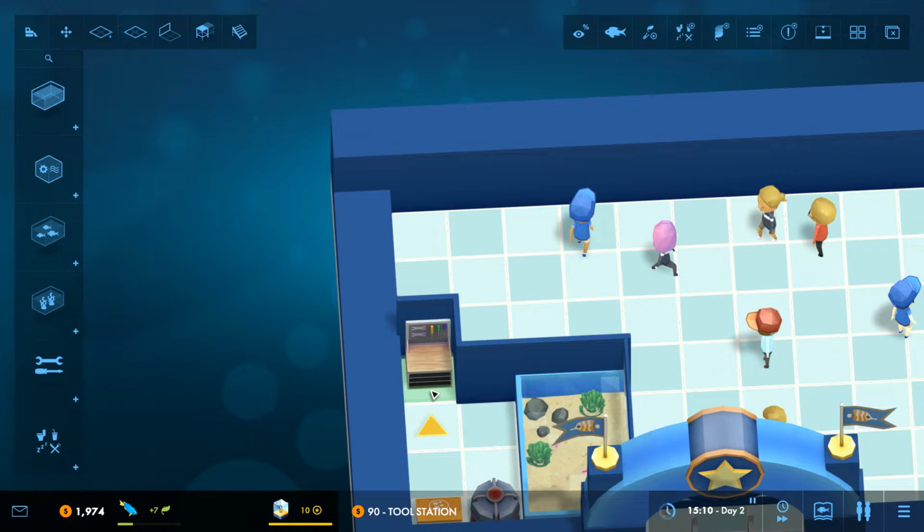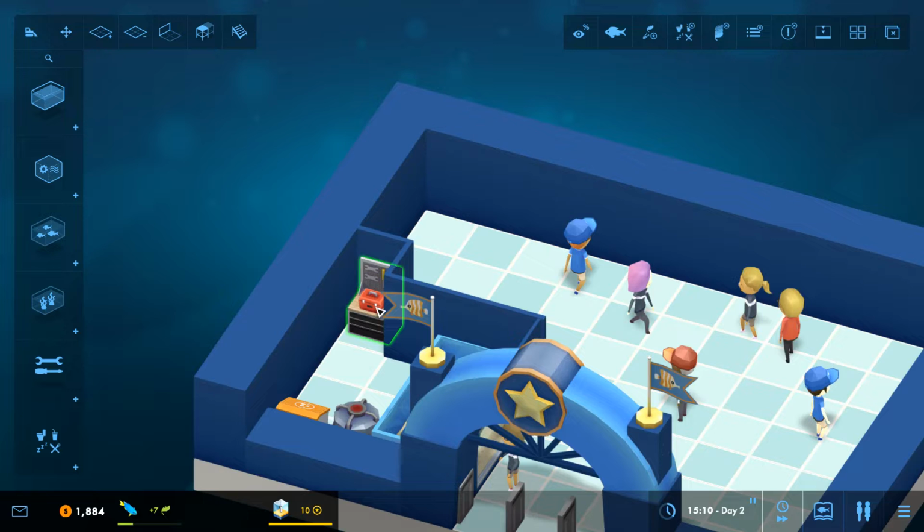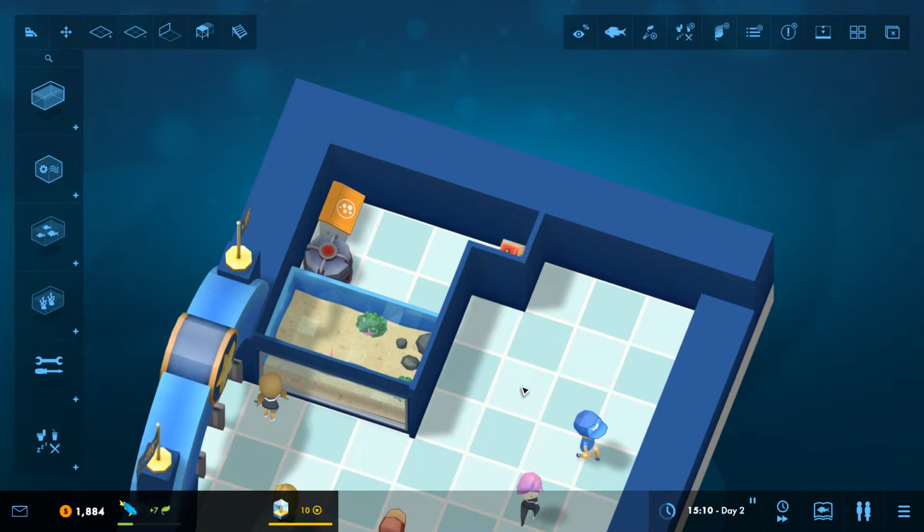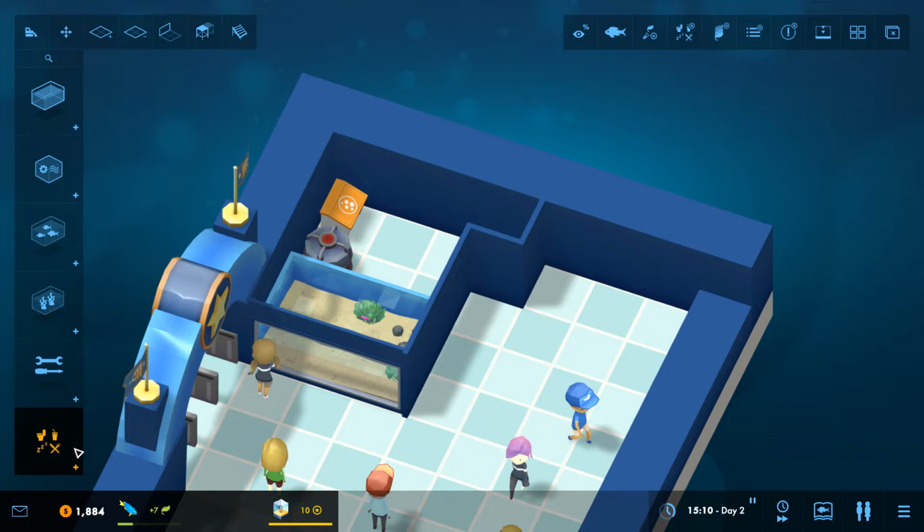I should have explained that earlier. You need one of those. It supplies you with a toolbox. You only get one toolbox for each workstation, so if multiple things need fixing and you want things to be more efficient, then obviously you need more tool stations.